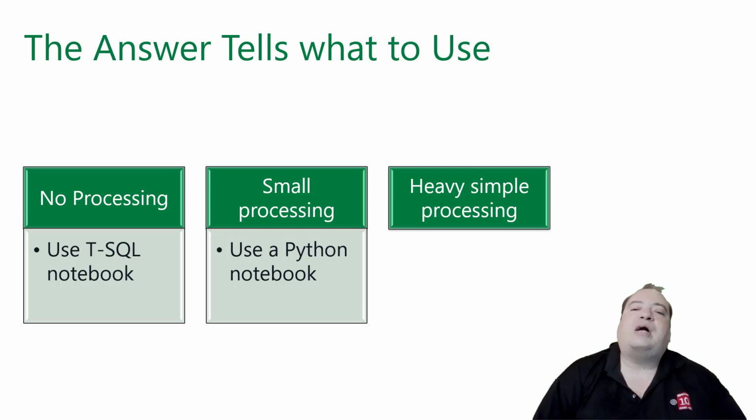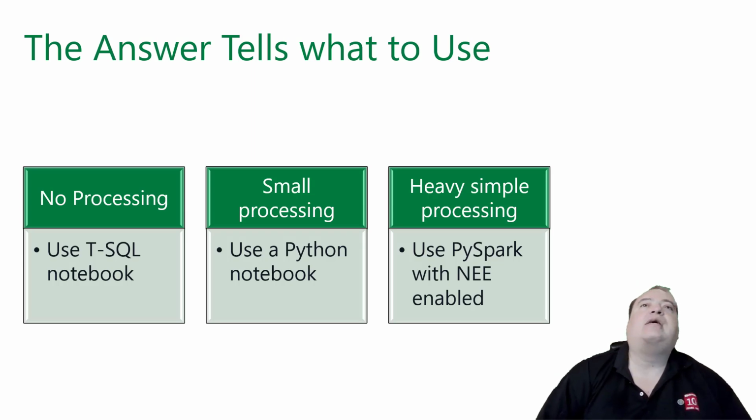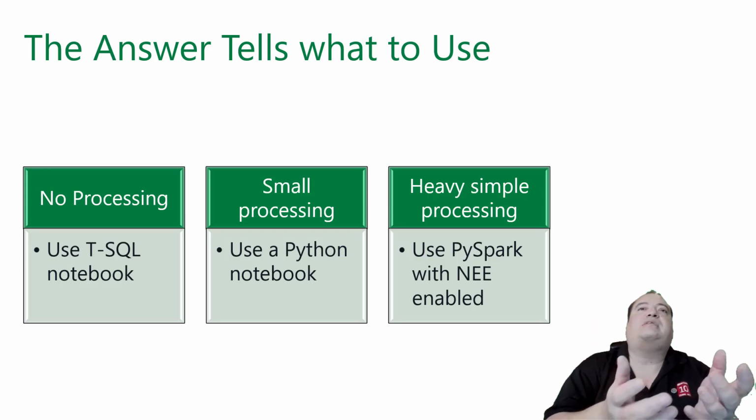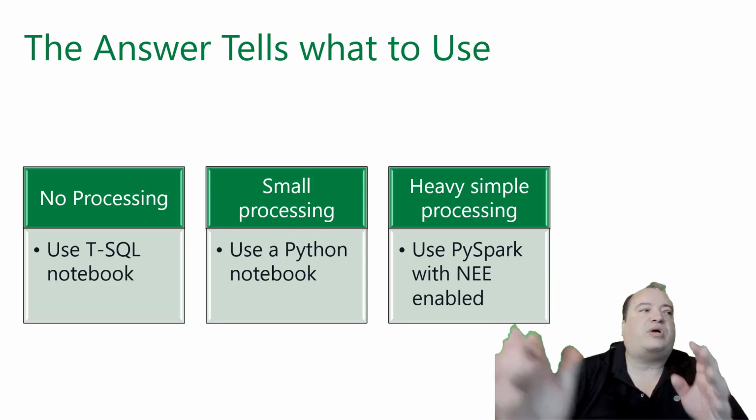But if you have heavy processing with simple queries, in this case you want to use PySpark with the native execution engine enabled. So you may need the cluster, but for simple queries, you allow PySpark to bypass the cluster. It processes the huge amount of data on the cluster, but when executing the query itself, it doesn't execute on the cluster. It bypasses the cluster and goes directly to OneLake.